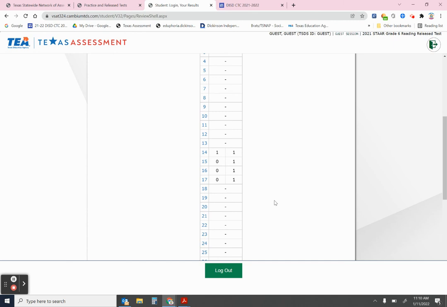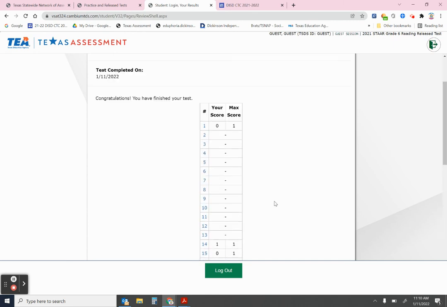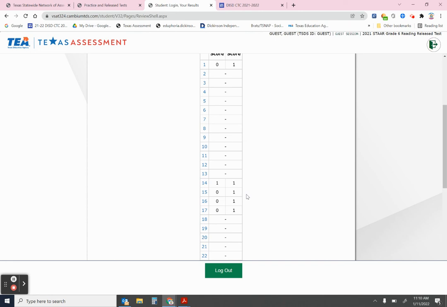And then for our practice test, it will tell me my maximum score, because remember, this year every question is worth 1 point. After this year, the questions may be worth more than 1 point, and that's why that is in there. All right, I hope that gave you a good idea of what's in there and some of the things that the students can practice, and why we would want to make sure that we have the students getting on there and practicing and going through the test as much and as often as possible.